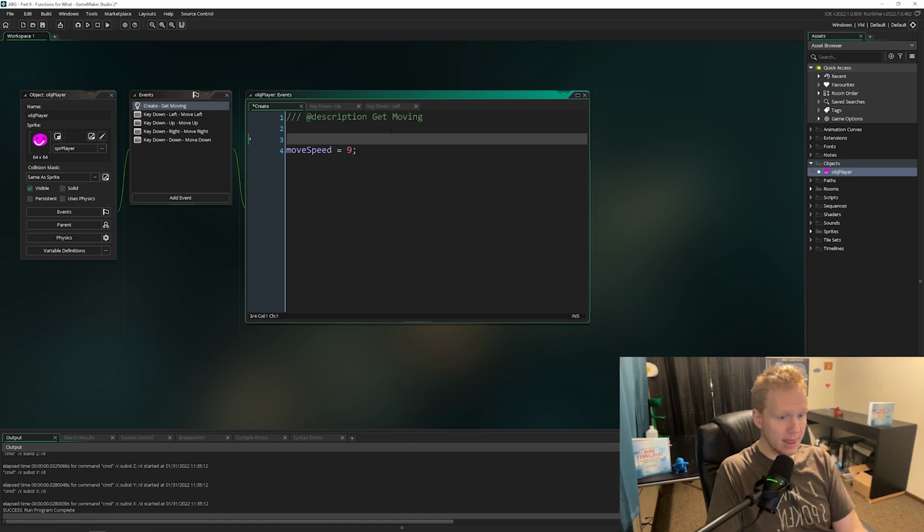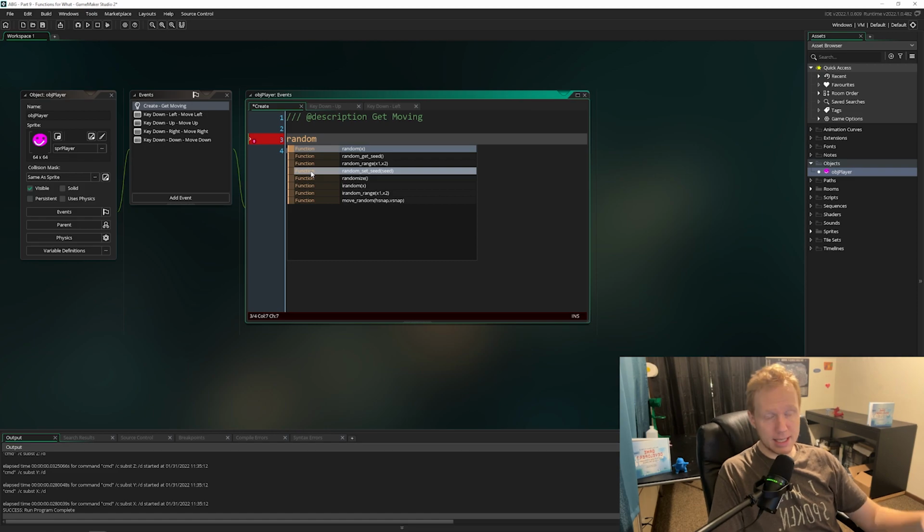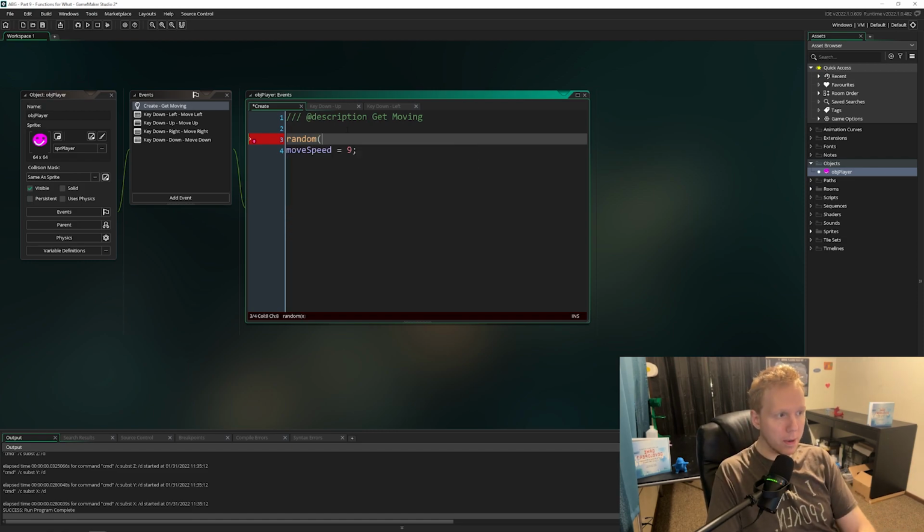So it's like this. If we wanted to get a random number in our game, we could use the function random. Now it's going to come in, it's going to say function right here. It lists a bunch of random functions, and it has a special syntax that you have to follow. So you give it the name, and it turns orange or kind of yellowish depending on your screen. And then we have to open it up with a parenthesis. Now that is Shift 9 on your keyboard.